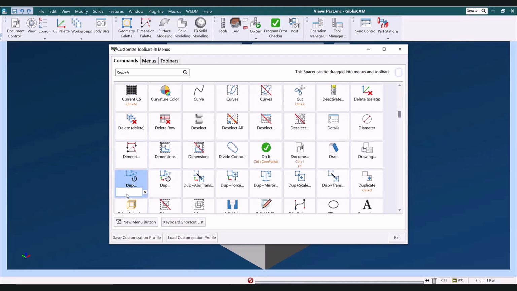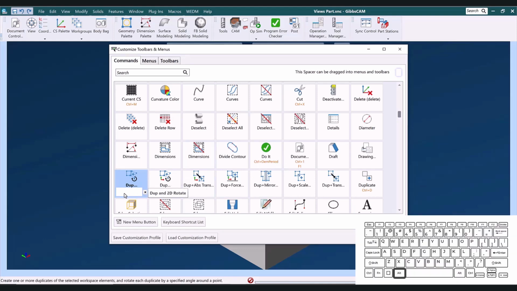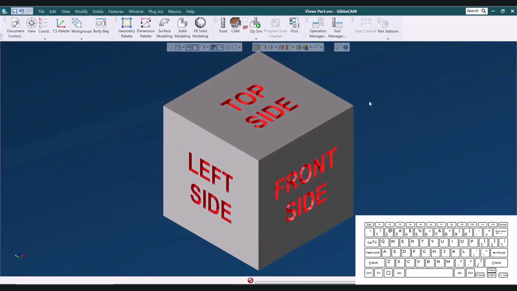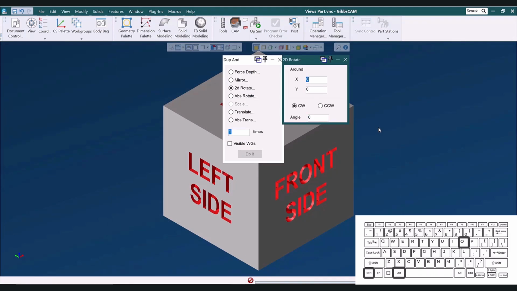You do need to make certain that you pick a shortcut combination that's not being used by any other command. I'll use Alt Control and the letter O. Alt Control O, since in my mind the O reminds me of rotating a pattern. Normally, I would now save my profile. Now, if I'm working and I need to duplicate and rotate an object, I can simply press Alt Control O, and I get the duplicate and rotate dialog.